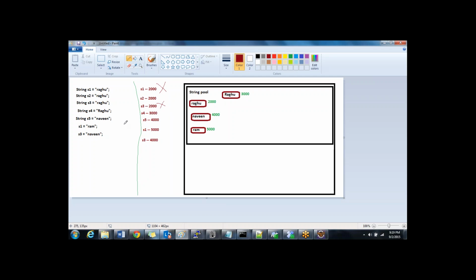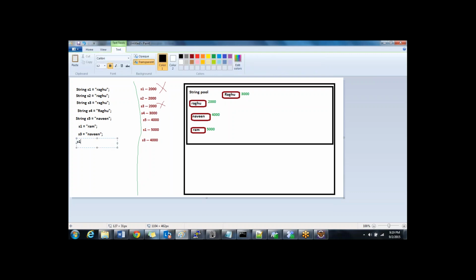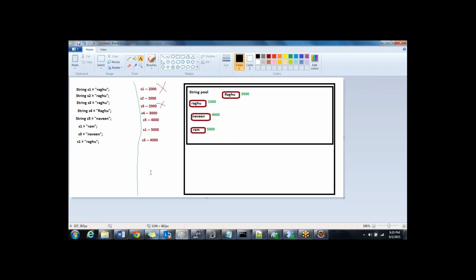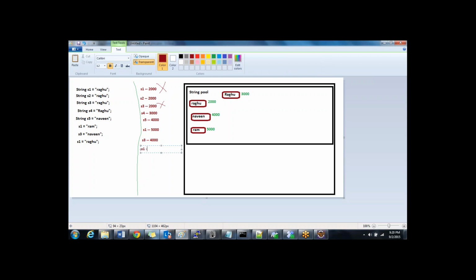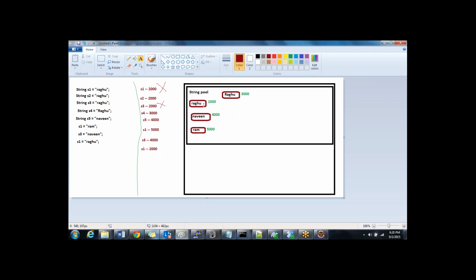Now, if I go back and write a statement like S1 equal to Raghu again, S1 will again go back and point to the 2000 memory location.